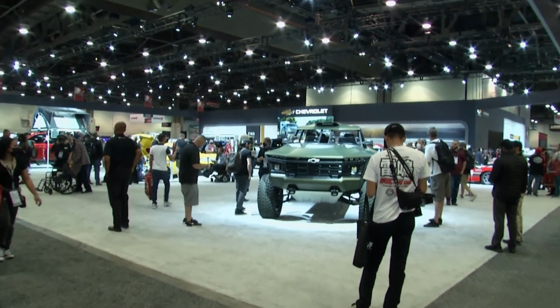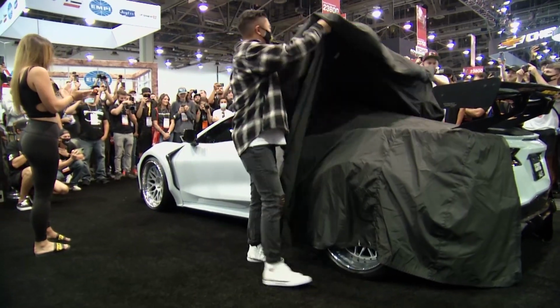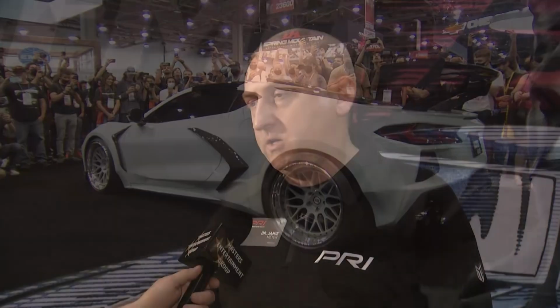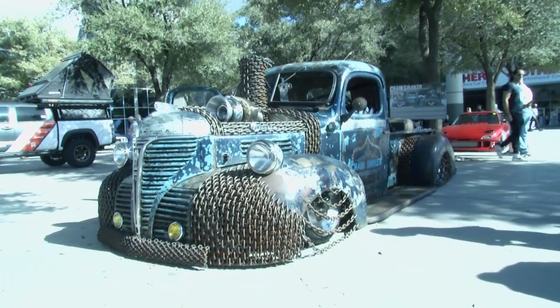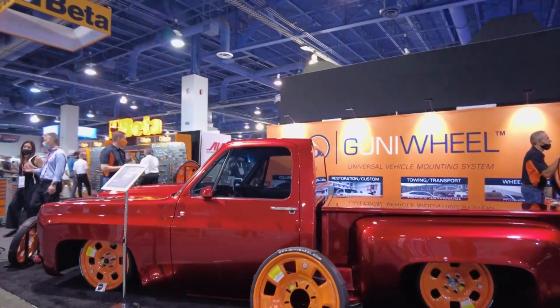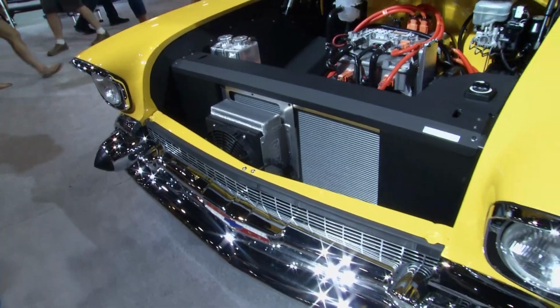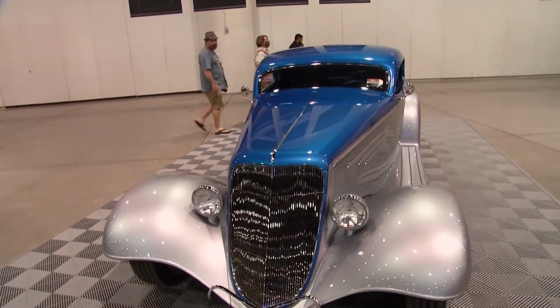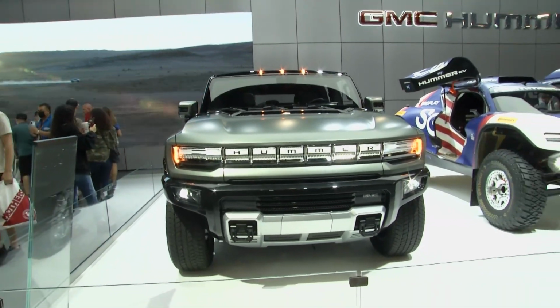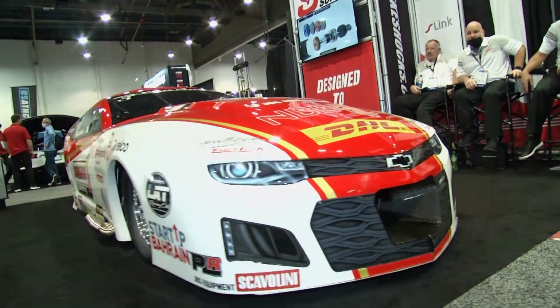It's clear that the automotive aftermarket industry is hitting on all cylinders, but it's facing some potential obstacles in the road ahead. Well, one of the big concerns here at SEMA and with PRI is regulatory overreach by the government that could really limit this industry. We're seeing it with the EPA as they ramp up enforcement of the Clean Air Act, so that's why SEMA for the last 5-6 years has really pushed for the RPM Act, which is a clarification of the Clean Air Act, and that will help us protect the modification of street cars to race cars.